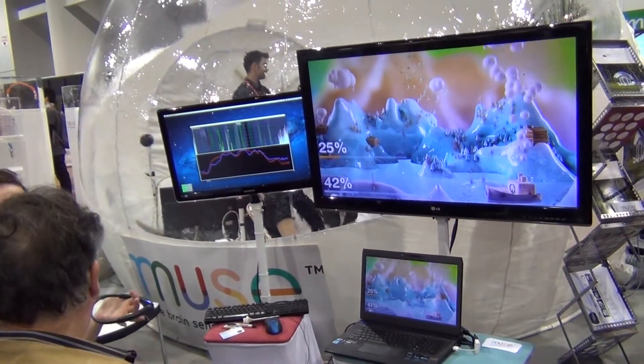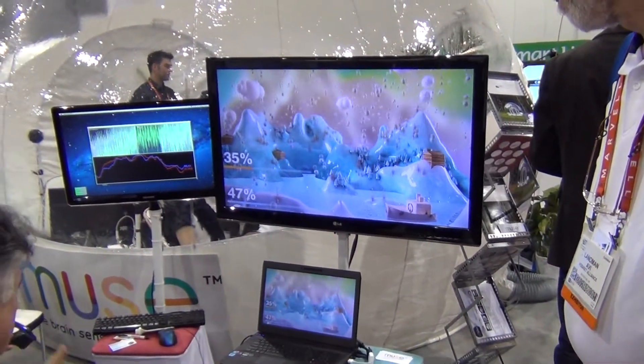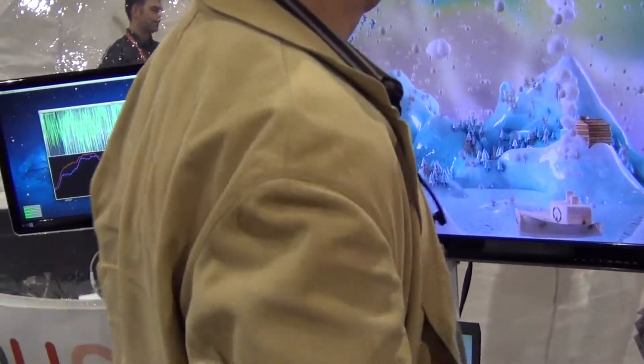We're trying to integrate brain health differently. Most of the brain health stuff you see around here is all about 'finish this exercise, you've got 30 seconds, put the puzzle together.' We're all about no stress — no stress in developing or interacting with the application. We really want people to have a no-stress exercise that's still going to help them cognitively, still help with memory, composure, and everything else. Because when you're having a bad day, it doesn't matter how much cognitive power or memory you have — a stressful day will bring down your ability to remember things and focus. So we wanted a really balanced approach: stress reduction, while still building your cognitive skills.